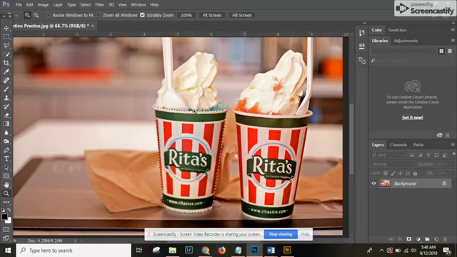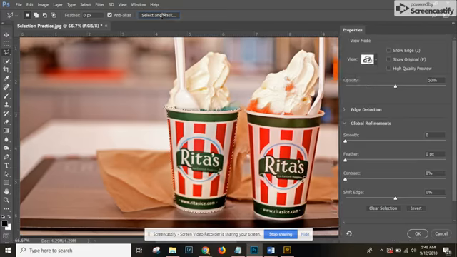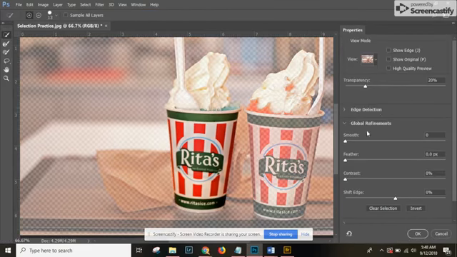So what we do once we have this all selected, if you're under one of your selection tools, this option up here is going to pop up, the select and mask option. You're going to click that, and you're going to get some different options over here. As you can see, it's singling out my selection here.